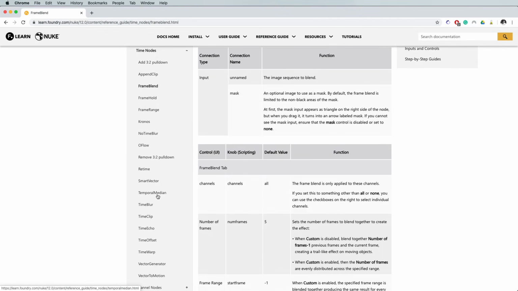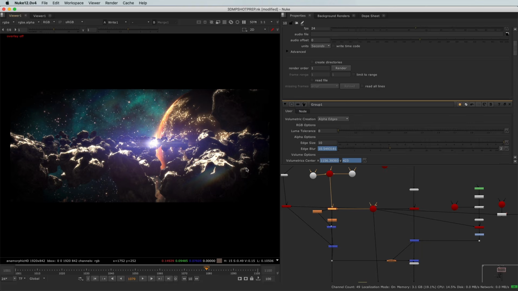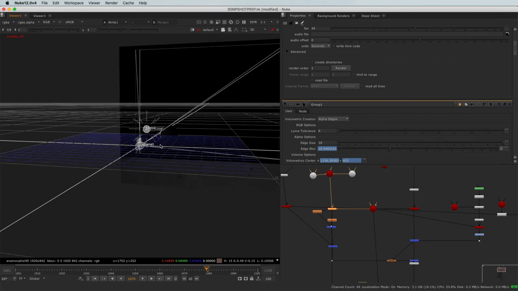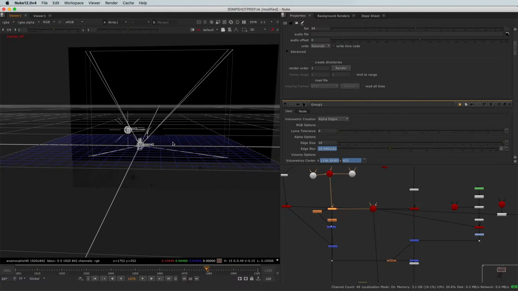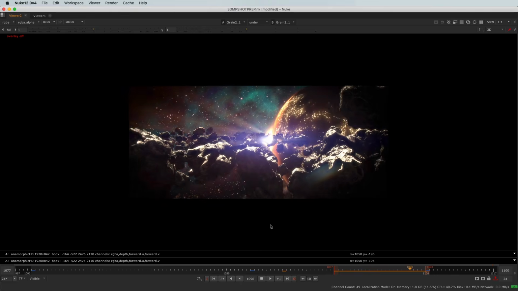Now, this is the end of that course. And I hope that doing that shot helped you to understand the logic of Nuke, and that now you'll be able to experiment on your own shots. We really only saw the tip of the iceberg here, but we will build up more and more through the series of tutorials. In the next course, you will learn how to use the powerful 3D abilities of Nuke to animate a matte painting. I really hope to see you there.